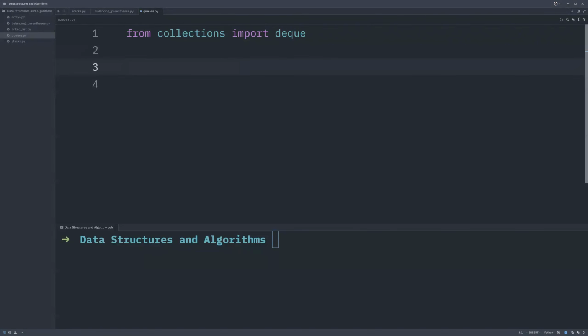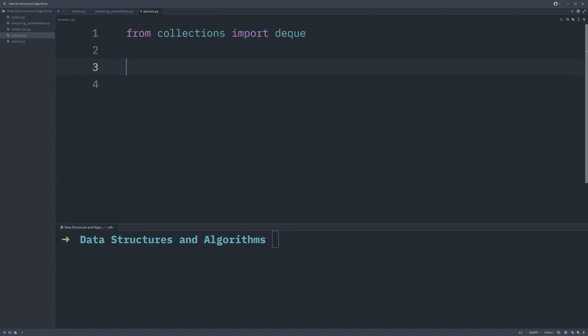We're importing the deque data structure from Python's collections module, and a deque, or in full, a double-ended queue, is an optimized queue implementation that allows for fast appends and pops from both ends. So we'll be using the deque to manage the queue that will store our binary numbers.